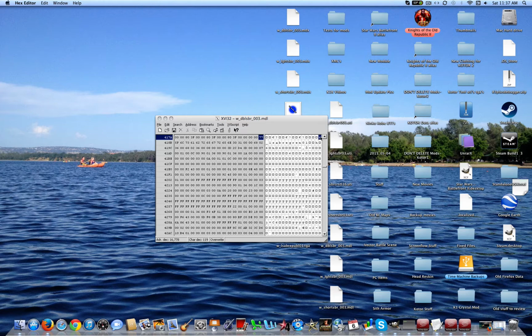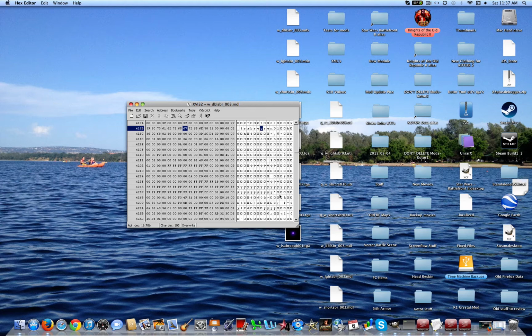Click OK. Now you're going to drag this onto the G, and you're going to rename this whole texture name right here, just like this. So we're going to go PUBL and keep the 0, 1 there since there's a 0, 1 right there. Then search, find again down, and do it all again. PUBL. Search, find again down, PUBL. And you're going to repeat that 8 times because that's how many are in the double-bladed saber. So go ahead and do that.